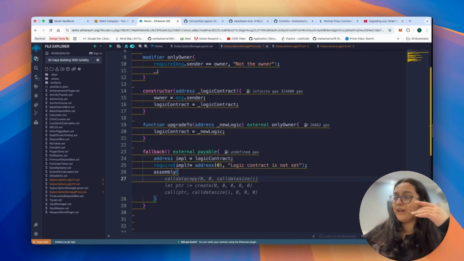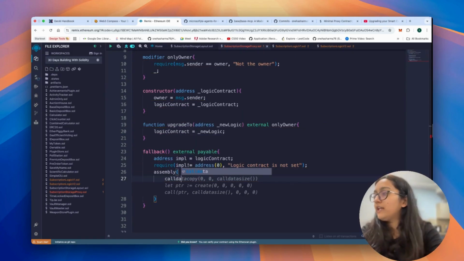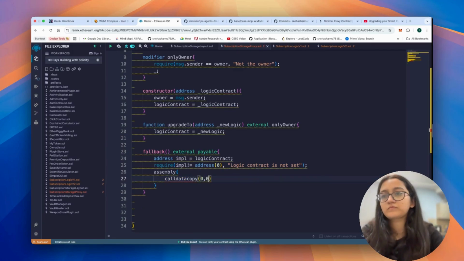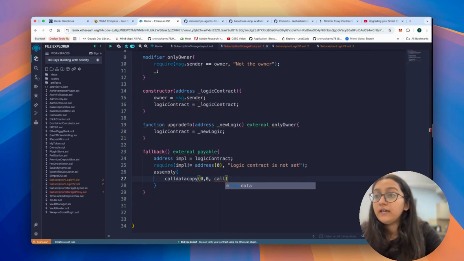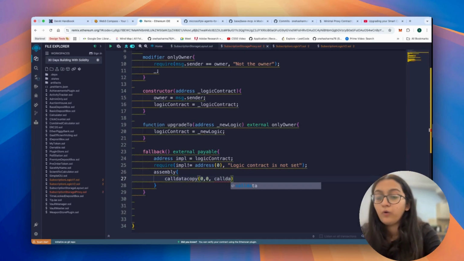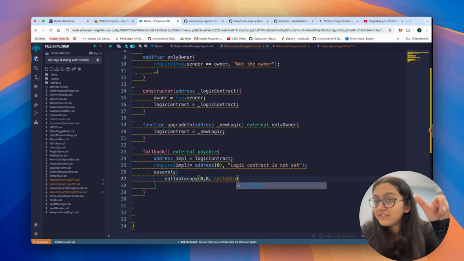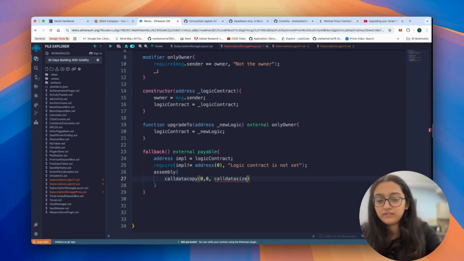But whenever you talk proxy contracts, you will see something very, very similar every time. So we'll write something called calldatacopy, and we're giving some parameters here. This is how we actually copy the input data, which is the function signature plus arguments, to memory slot 0.